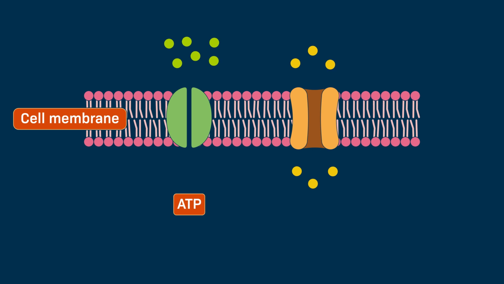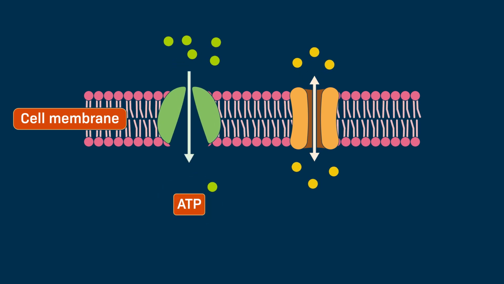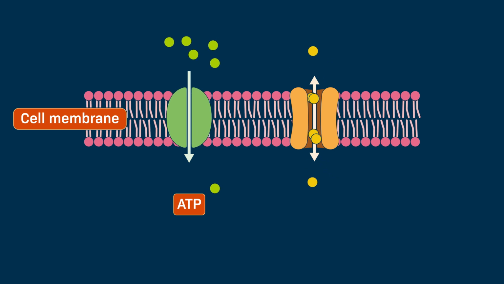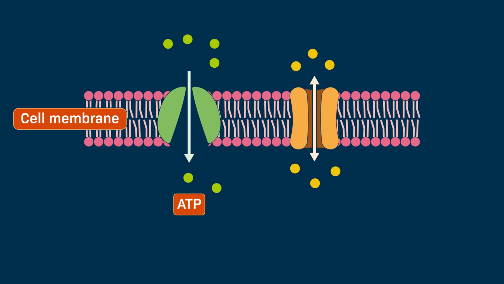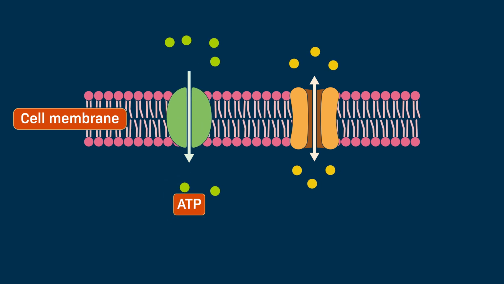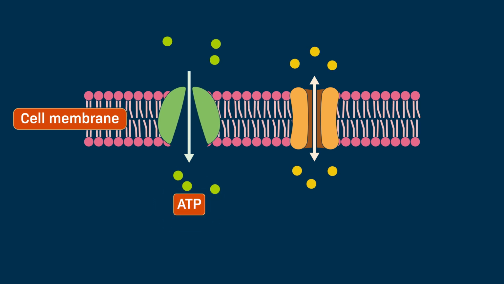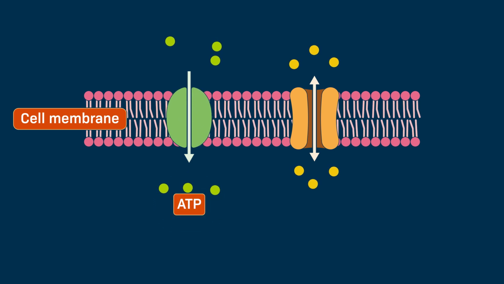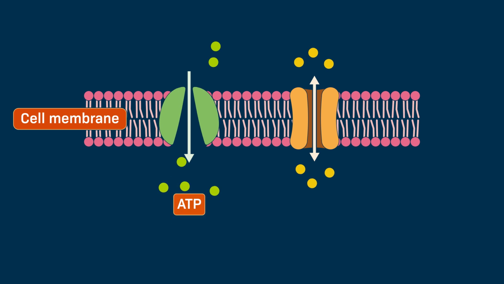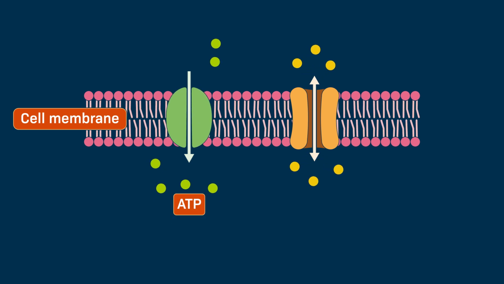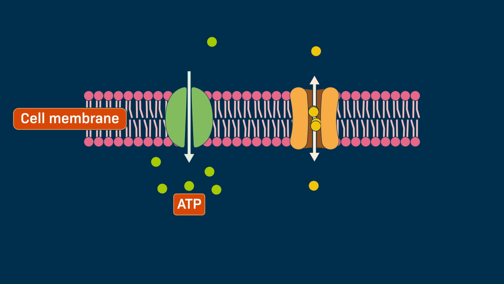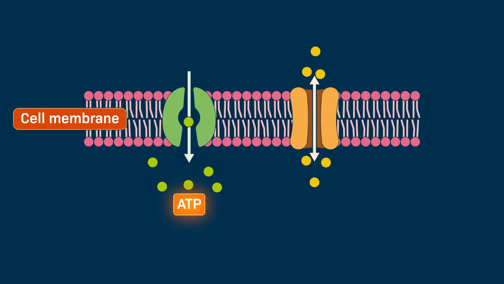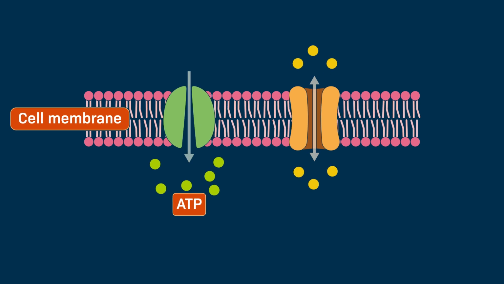Transport proteins and channels are two types of proteins that are involved in facilitating the movement of substances across cell membranes. While channels provide a passageway for small molecules to move across the membrane, transport proteins are specialized molecules that are embedded in the cell membrane. The transport proteins can bind to specific molecules and change shape to transport the molecules across the membrane. Transport channels allow for the passive movement of substances down their concentration gradient, while transport proteins enable active transport, which requires ATP to move substances against their concentration gradient.